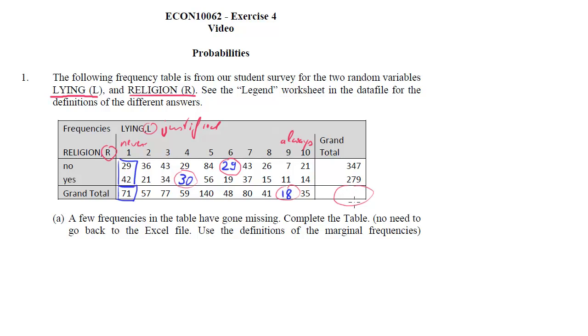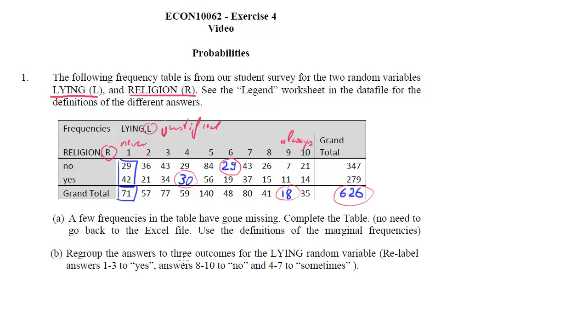These two will add up to this missing number, 18. And then this one here, that's the total number of observations, that's going to be equal to either that sum in the grand total row or the grand total column. Now, which one would I rather add? This one, that's shorter, 6, 2, 6. So 626 observations we have altogether.